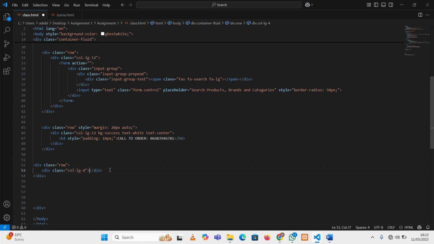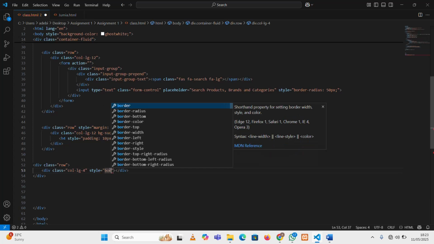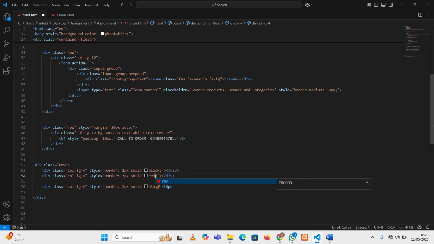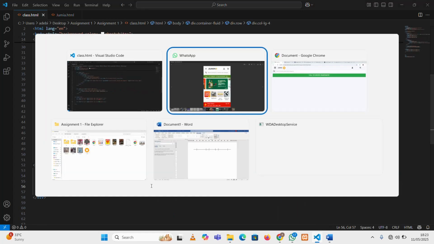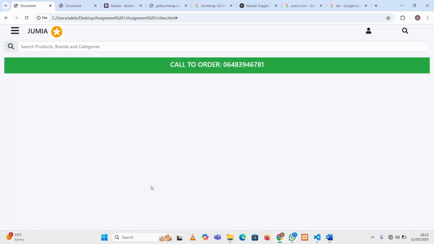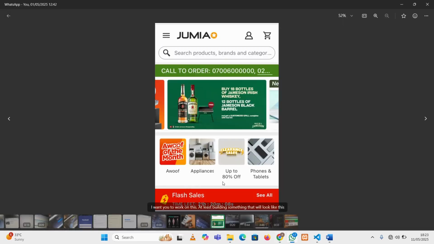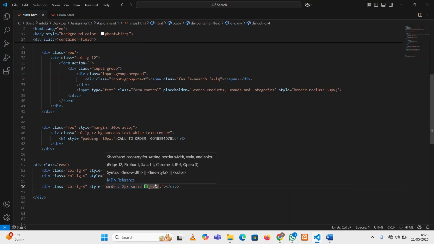So now let me use style, border 2 pixels solid black, red, green.